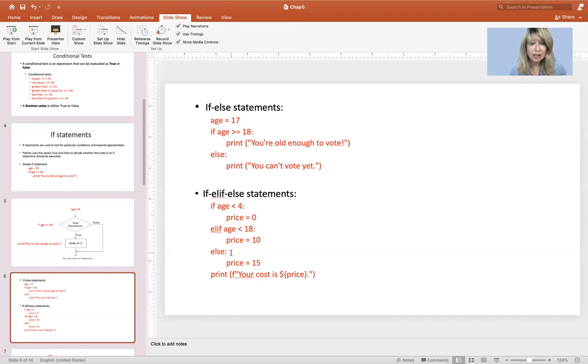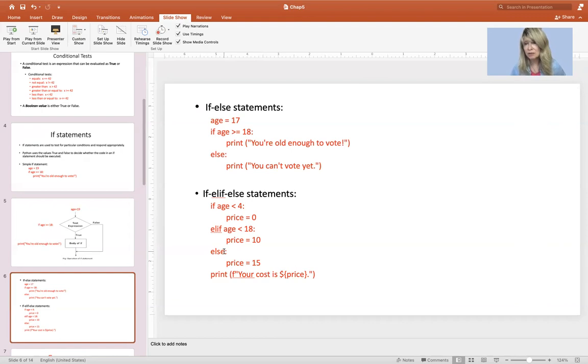So in these particular examples, we have this price, which is a variable. In this particular example, age less than 4, we are saying for this variable price, make it a 0. If it's less than 18, but it's 4 or greater, then it's going to be 10.